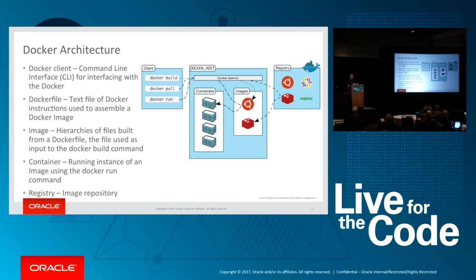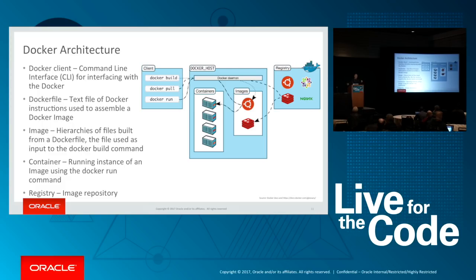A Dockerfile is like a recipe, and I'll show you an example of one of these. It's a recipe of instructions on how to assemble a Docker image, right? So you've got this Dockerfile. It's sort of the instructions. It says do this, take this base OS, layer on this app, and do this configuration. Then you run the Dockerfile to create the Docker image. When you run the image, the container is the result. So the container is the running instantiation of a Docker image.